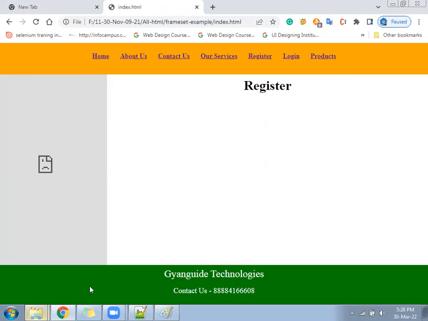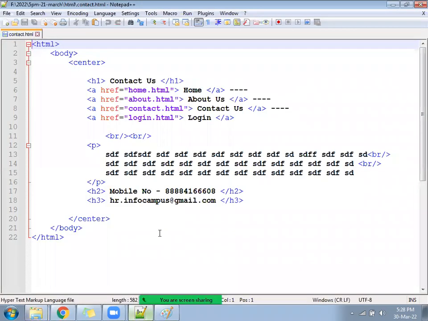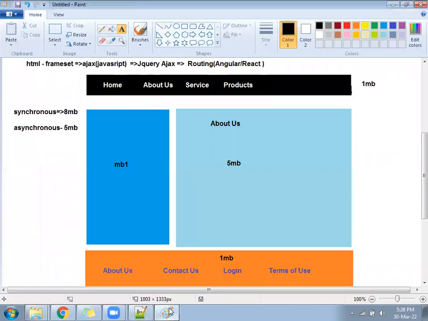So for that, the internet has two options. When we develop an application, we have two ways to develop it. One is synchronous, another is asynchronous. The syllabus we are learning is the asynchronous method. In this, you will use JavaScript to do the communication from one file to another. Your URL will be the same, the page will not reload at all, but the content will change. Without reloading the page, data communication will happen. So this we are going to implement.